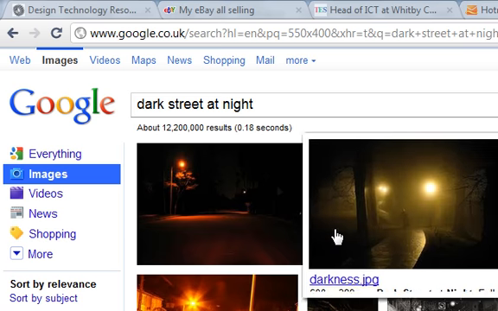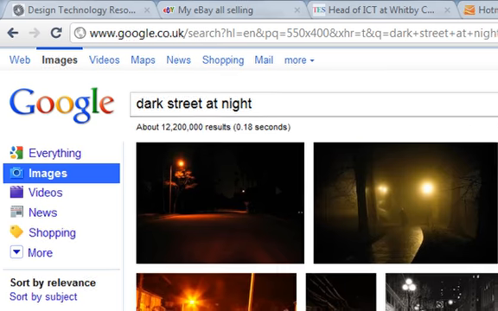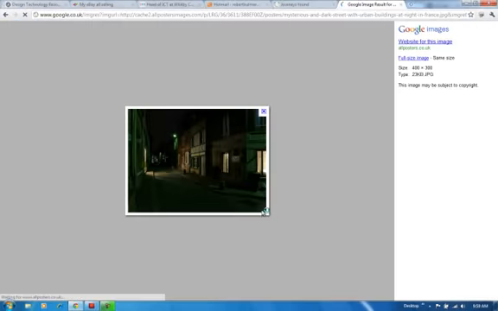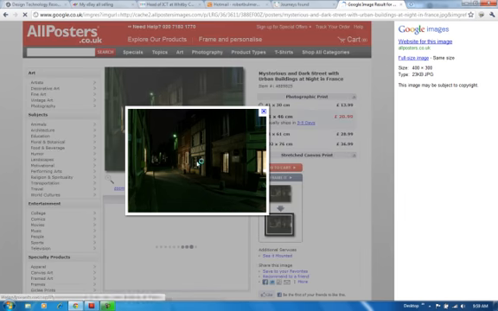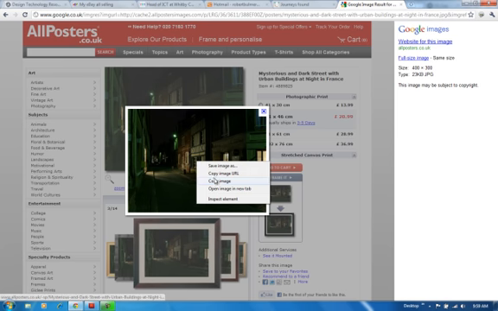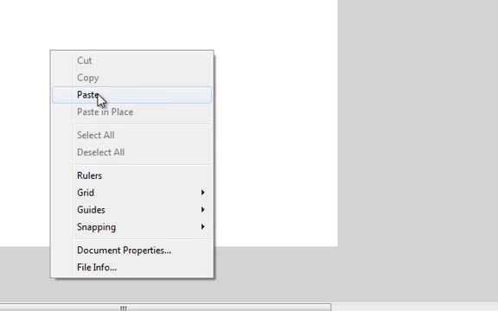So as you can see, we've got various, very nice images. I think I chose that one last time, so I'm going to click on that. It's not the biggest image, it may pixelate, but we'll try it anyway. I'm going to copy the image and then back into Flash and paste in place.